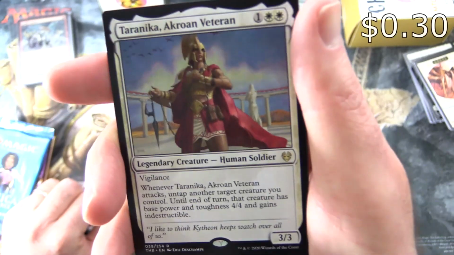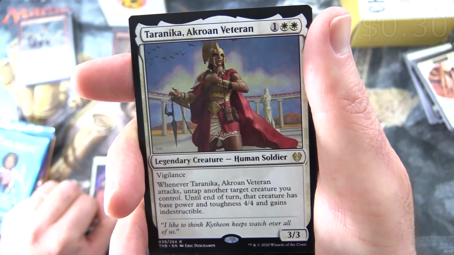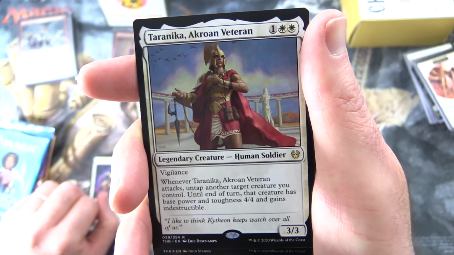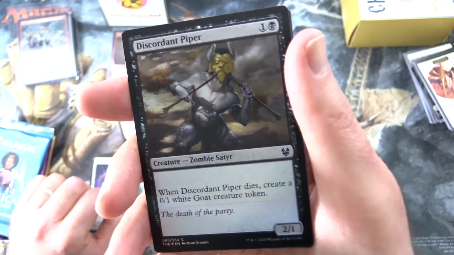is Tyrannica, a Crowan veteran, legendary creature, human soldier, 3/3/3 with Vigilance. Whenever it attacks, untap another target creature you control until end of turn. That creature has base power and toughness 4/4 and gains indestructible. And a foil Discordant Piper.